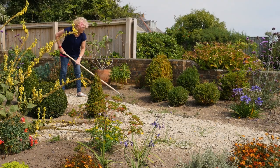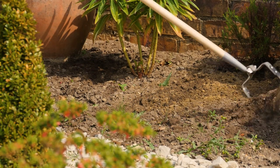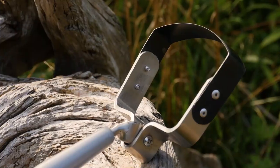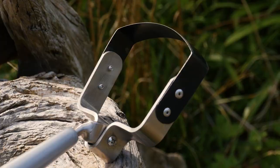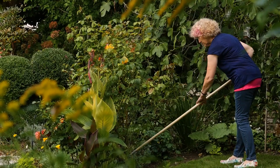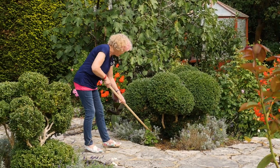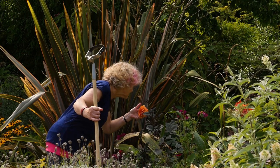But it's not just about saving time. Express Ho is so easy to use, it saves your energy too. Express Ho is super smooth in operation. The cutting angles of the dual blades have been fine tuned to allow the head to skim easily through all kinds of soil. And because it's so easy to use, it minimises the effort required, so you can direct your energies towards more appealing garden tasks.